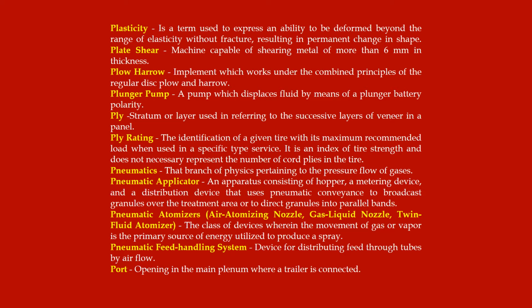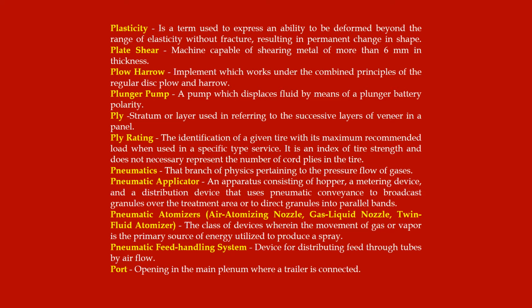Ply rating. The identification of a given tire with its maximum recommended load when used in a specific type of service. It is an index of tire strength and does not necessarily represent the number of cord plies in the tire. Pneumatics. That branch of physics pertaining to the pressure flow of gases.